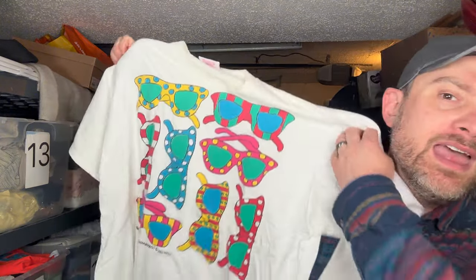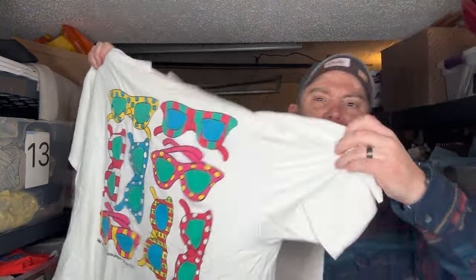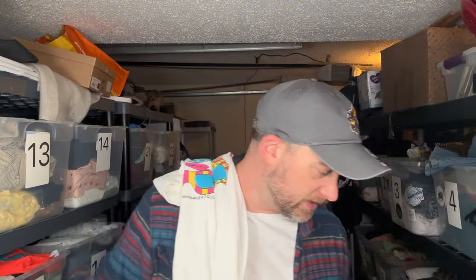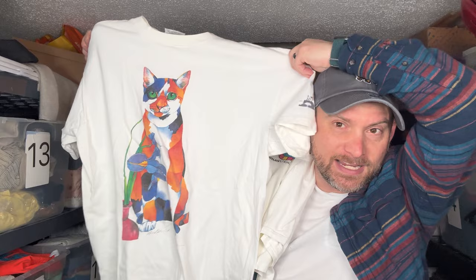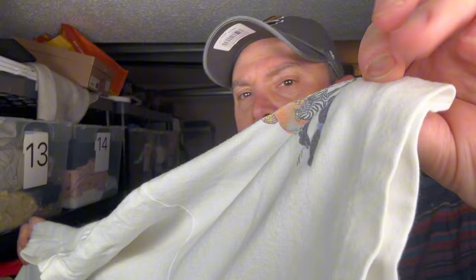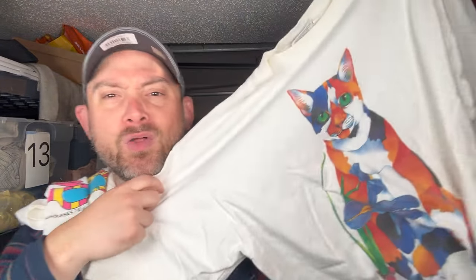I've always wanted to be an honorary vintage bro, so whenever I have a chance to pick up vintage shirts, I do. This is from a brand called JULI — J-U-L-I — look at all those sunglasses giving you summer vibes. Not only did I find this one, but I also found — meow — look at that cat. Another vintage shirt, this one on the single stitch. That's how you know it's single stitch. Both of these have sold comps for like $20 to $25. Weird sells. People like weird, different, unique things like that.